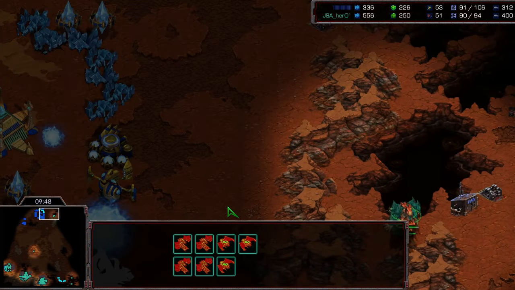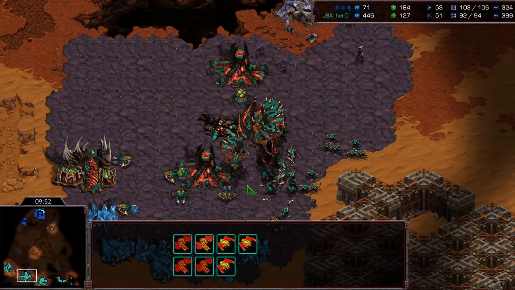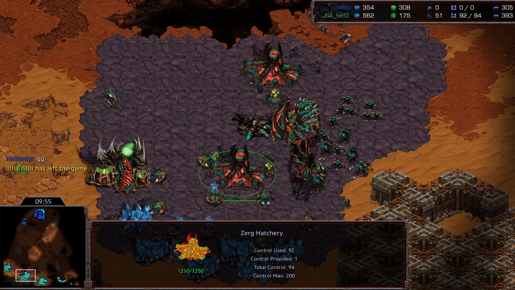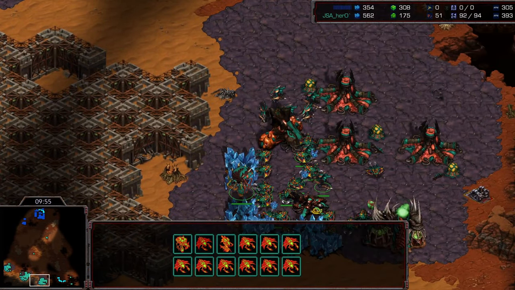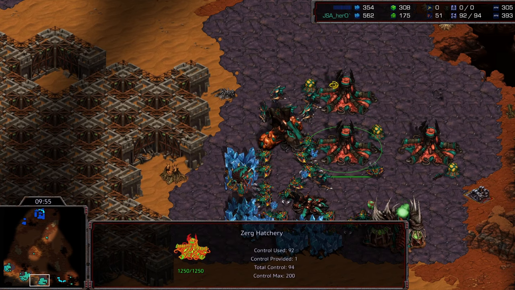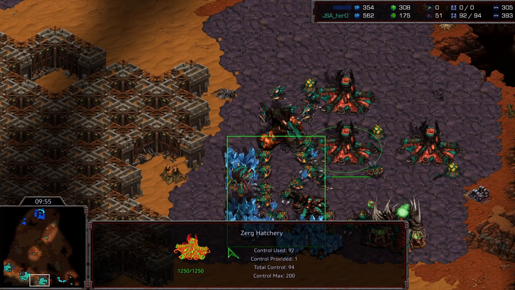Very good play here. Very, very good play. Just 4 Mutas left, so you can't actually one-shot any of those probes. But look at that. GG. He just taps out. Holy cow. Dude, 51 drones, by the way. Just the macro of Hero forcing this Protoss player to leave the game. Good God. Really good, impressive stuff here from Hero. He droned so much.